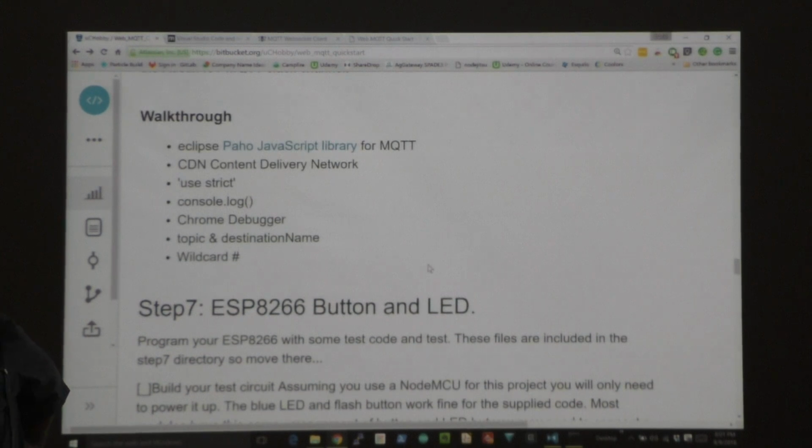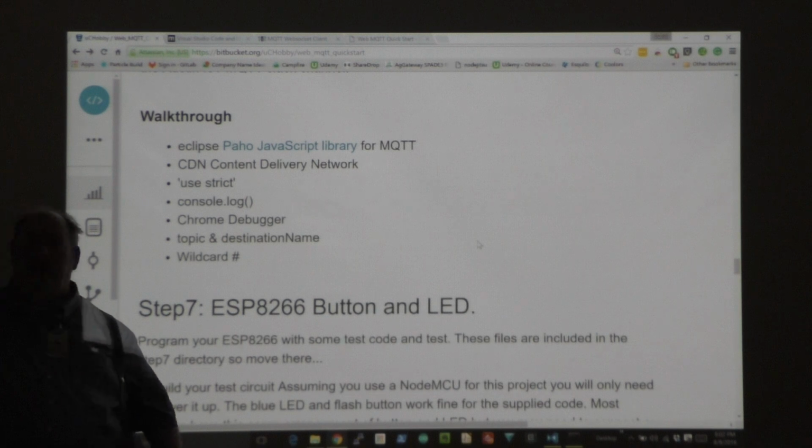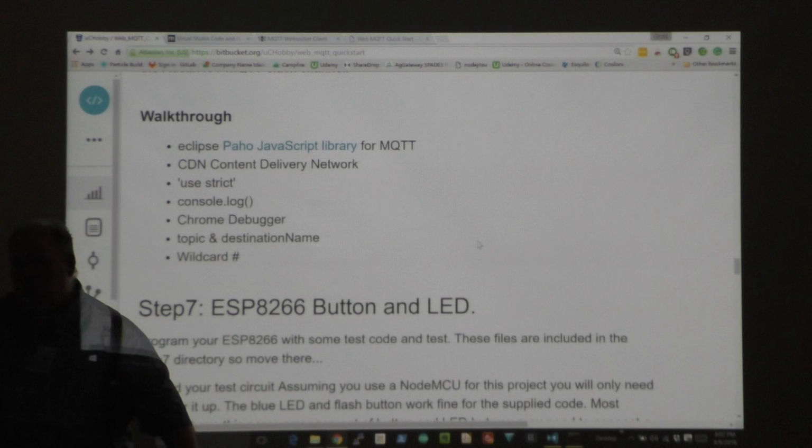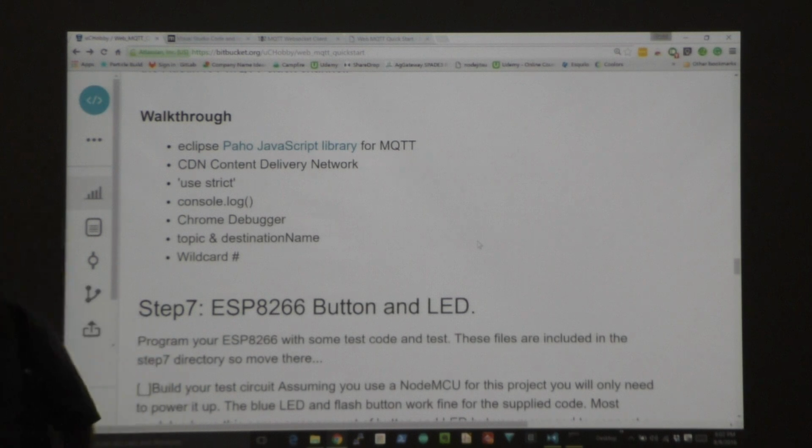Okay, so to walk through, we use the JavaScript library called Paho. That's an Eclipse project library. We use the CDN. I should explain real quick what a CDN is. Does everybody know what a CDN is? Okay, it stands for Content Delivery Network. You know that your browser, when you ask it to retrieve a page, has a cache. So it looks to see if the file you're asking for is in its cache. And there's some negotiation that can happen with the server where it says it's changed or not.